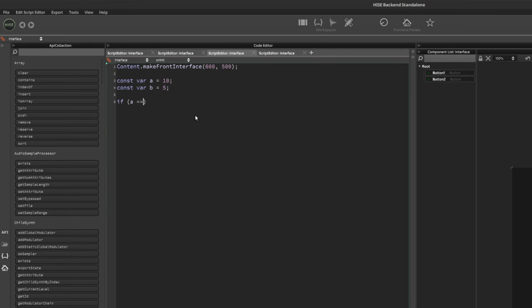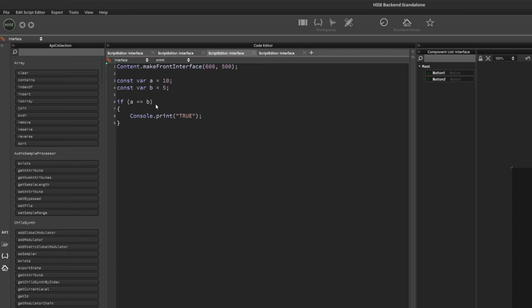We can do a equals b, so we're saying if a equals b, and then we want it to do some action, so we put some curly braces to declare a new code block, and in here we can say what we want to happen if a equals b, and we're going to say output to the console true. Now we know that a doesn't equal b, so when I hit compile nothing's going to happen.